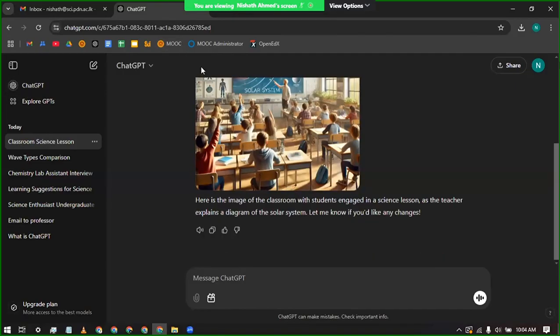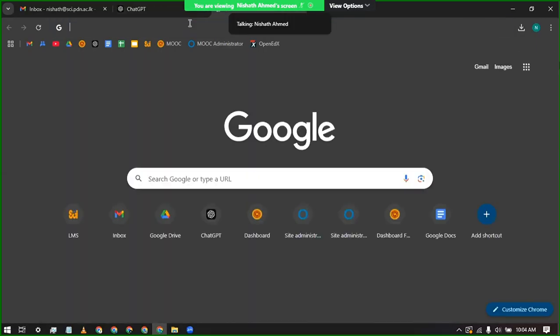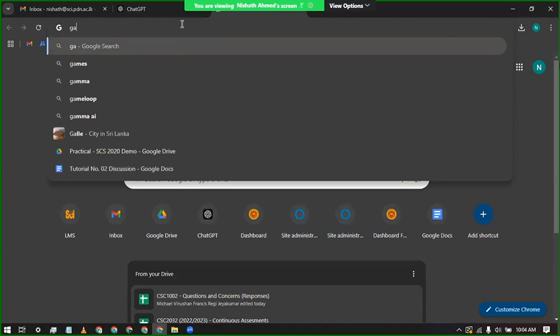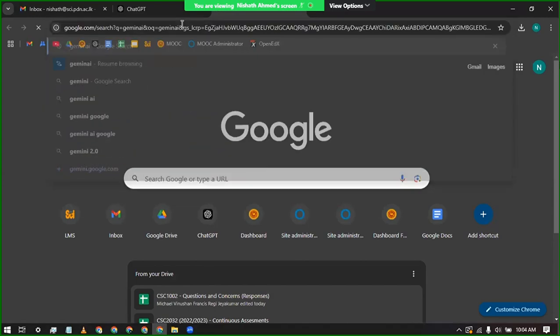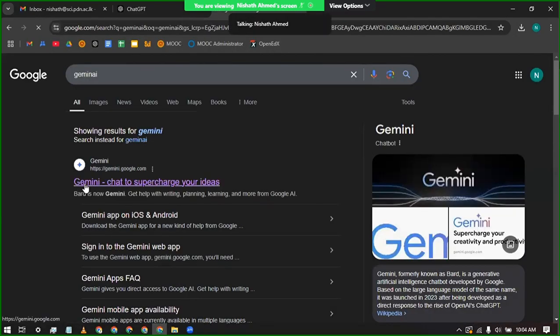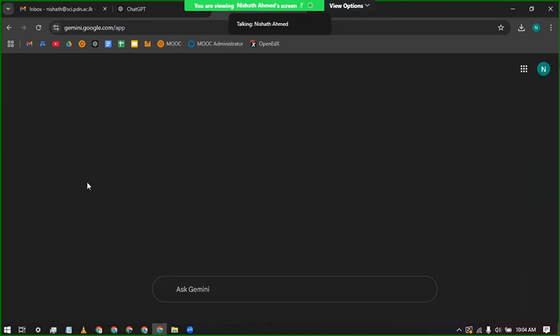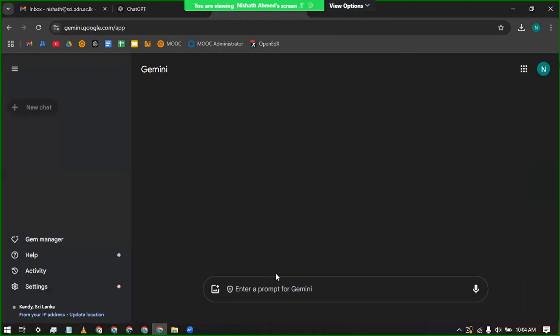So ChatGPT is not the only AI generating tool. We have another tool called Gemini, which is the AI assistant from Google. We have talked about Google Workspace, like Google Sheets, Google Docs, and Google Slides.